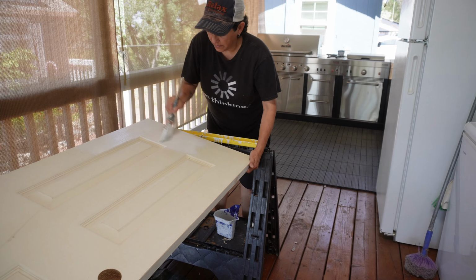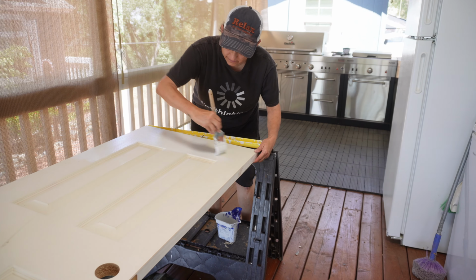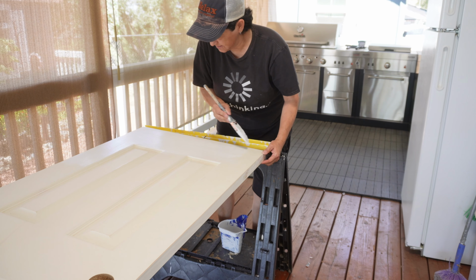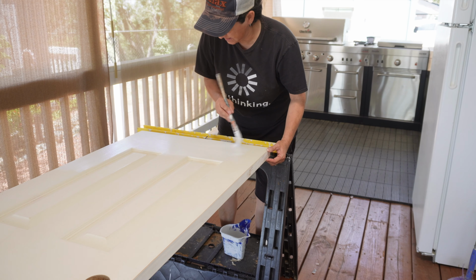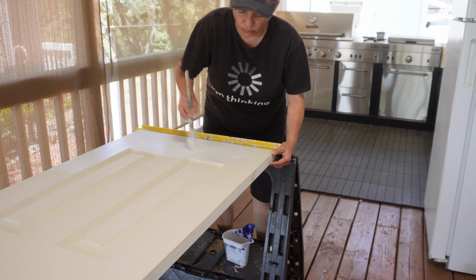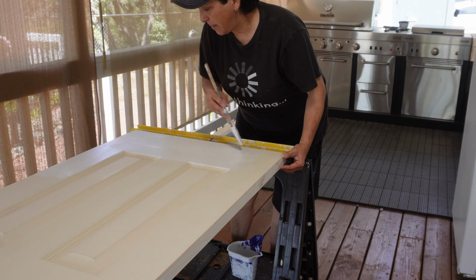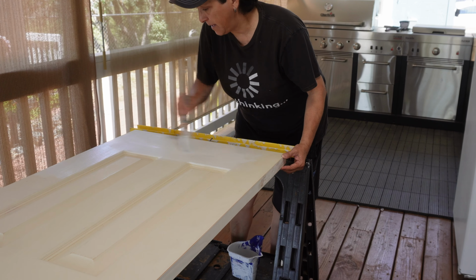Looks so much nicer with the white paint. Not sure if you can see it at this angle, but they looked white until you paint them white. Then they look dirty. Dirty doors. Probably have to give them a couple of coats, just using some white paint. Something we had laying around that'll work just fine. It's for exterior. Heavy, it'll be even heavier duty here. Maybe it'll last longer.